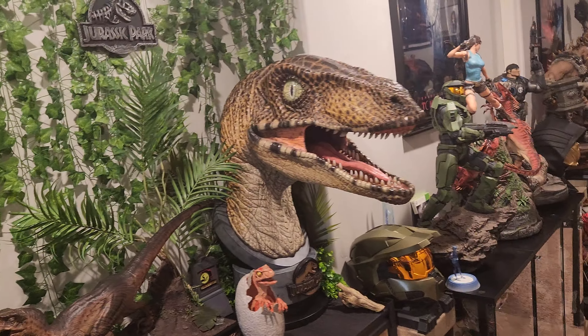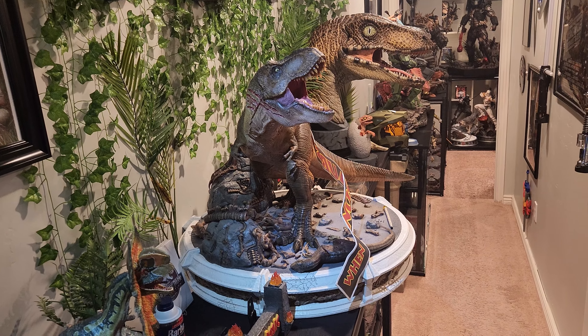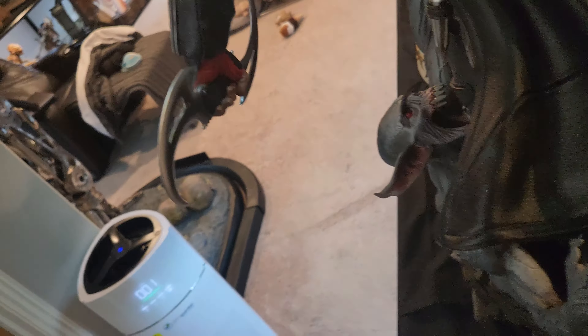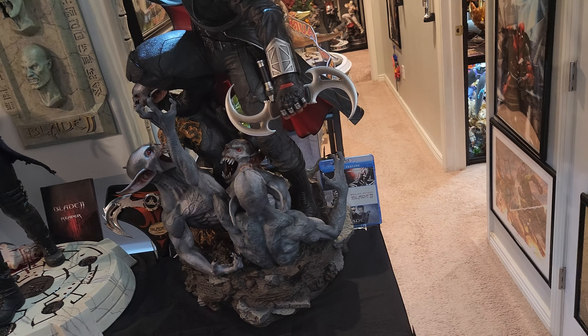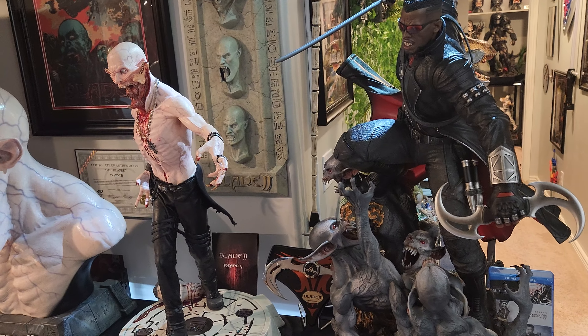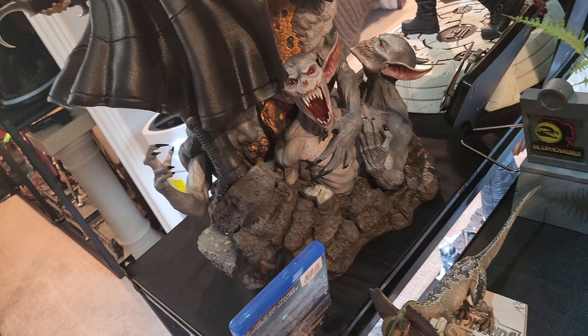The basic idea is to consolidate Jurassic into one setup. Rotunda also has better lighting here because the lights are up here, which works great. Blade is a tiny bit of a walking hazard if my shoulder goes over the shelf, but there's still plenty of walk space. Rotunda had the tail I always had to watch out for — you just have to be a tiny bit careful not to walk into the shelf and you'll be fine. Blade looks good here. You can see all the vampires, and having it back here you can also see them when walking around — a 360-degree angle, which is really cool.